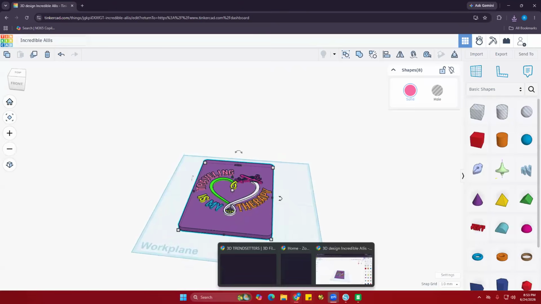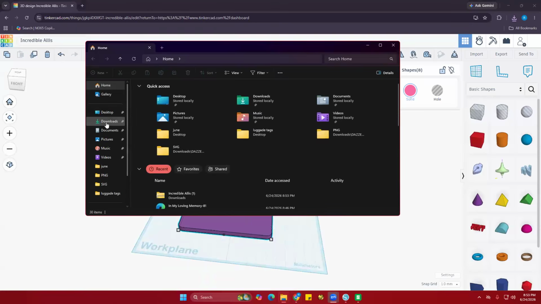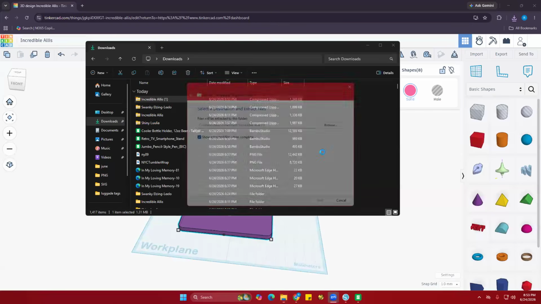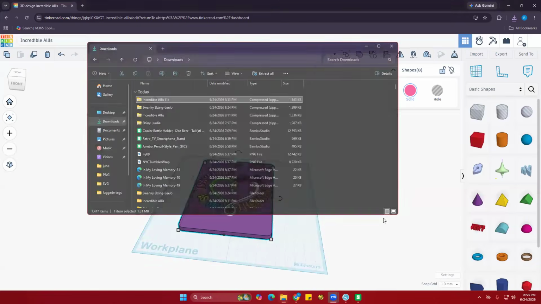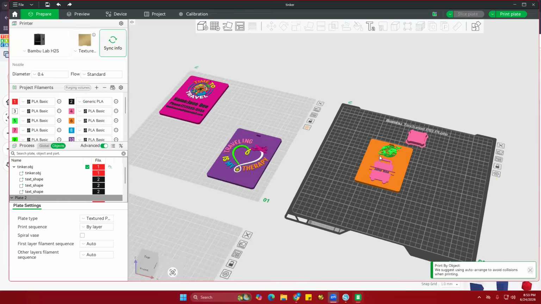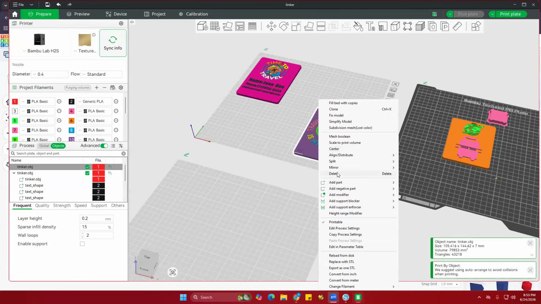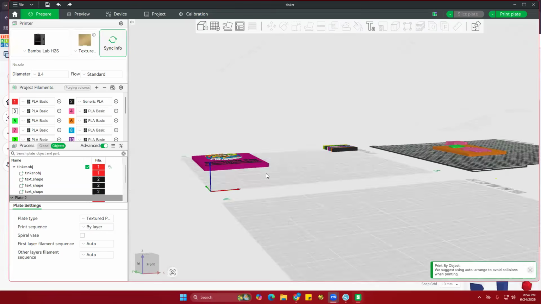So yeah, let's go ahead and extract. Did we extract that? Let's extract it again if we didn't. All right, so now let's come back to Bamboo and we're going to delete this one because we just redid it.